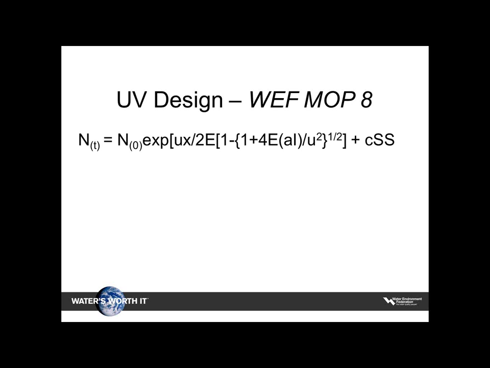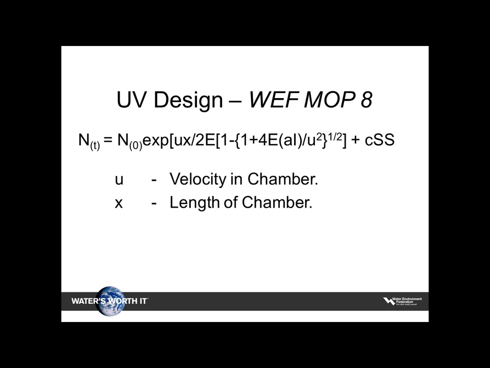equation. They've expanded the first order reduction in that. And what we're talking about there is how fast the water is going to move through the UV chamber. That's one thing we're going to worry about. We're going to worry about how long it is, which is going to be a function of time. And then we want to worry about dispersion through this. We don't want laminar flow going on.